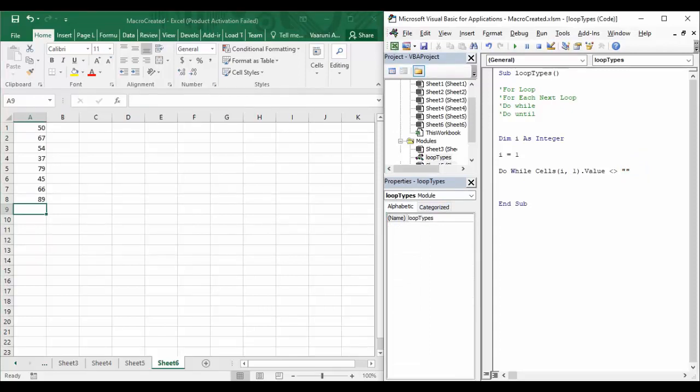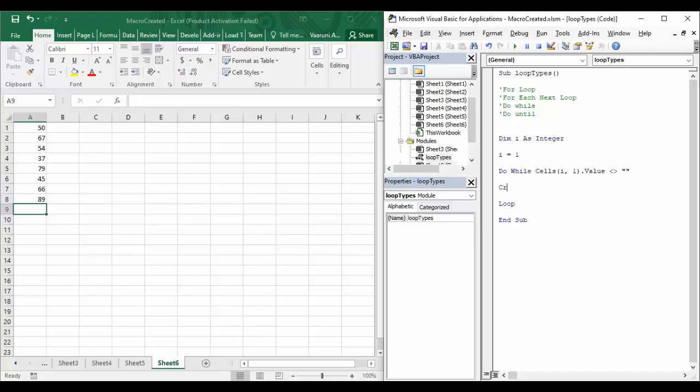As in the for loop and the for each loop, where we wrote the keyword Next to make sure that VB understands this as the end of the statement, over here we are going to write a keyword known as Loop. When we write the keyword Loop, VB understands that this is the ending of the loop body, and whatever statements we write in between are going to be the body of the loop, executed again and again.